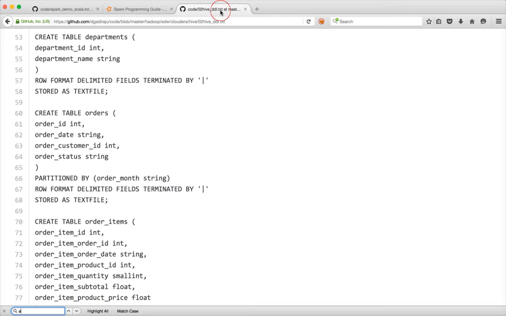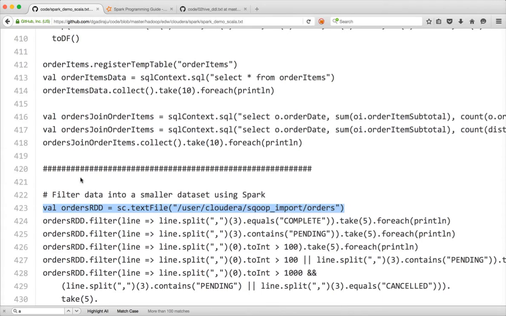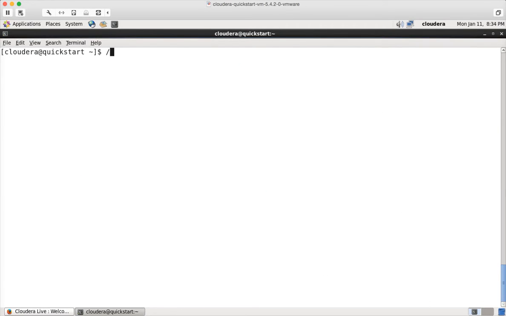So let's start. In this case, I will be reading data from orders. I'm using the sc.textFile command to read the data, so I need to start Spark here.